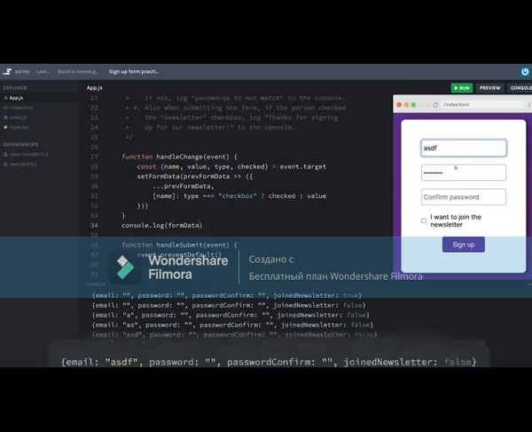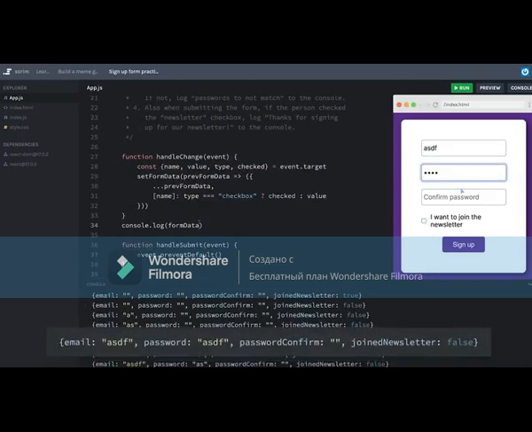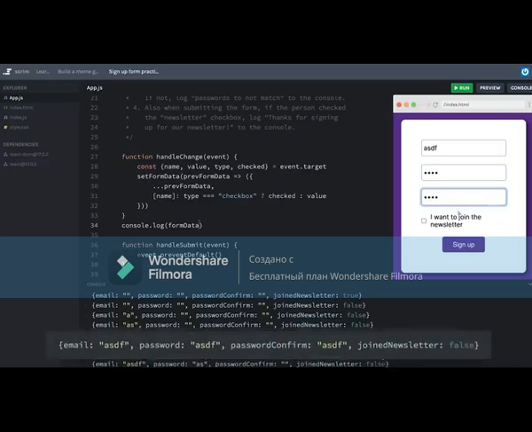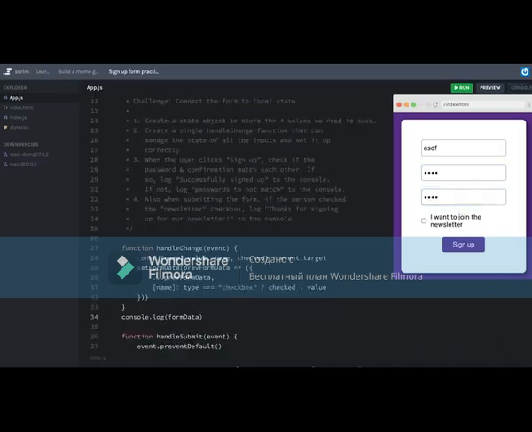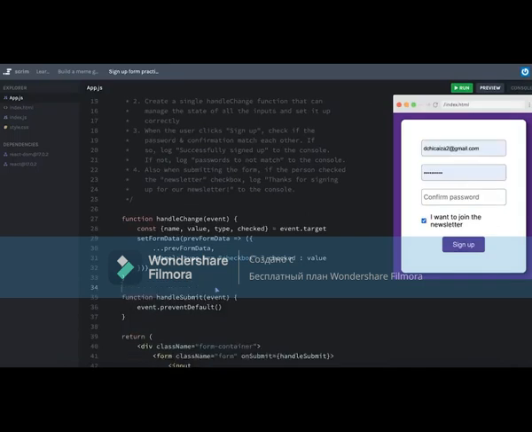That's good. Email address, password, and confirm password. Cool. Everything seems to be connected the way I would expect. So we can get rid of this console log to clean up our logs down there. At this point, all that's really left is some vanilla JavaScript logic that we need to write inside of our handleSubmit.